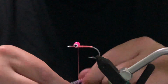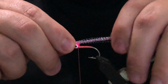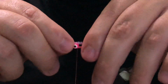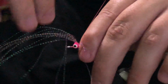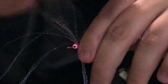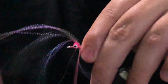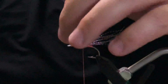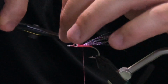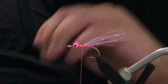We'll get the crystal flash. I might have got a few too many, but that'll work. All we want to do is just measure the crystal flash a little bit off the back. You should be able to get about 4 or 5 flies per strand of crystal flash. So don't worry about having the excess on the front there. To start it out, we're gonna just tie it down here tight. And we're gonna take all this extra, lift it up out of the way, and just cut it out. And save all those strands for the next fly.